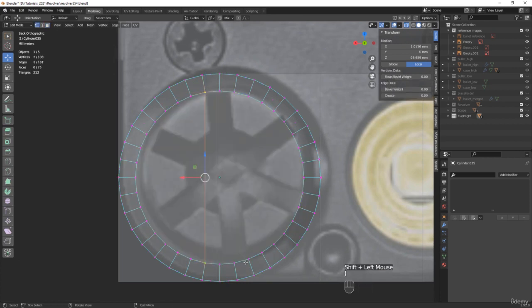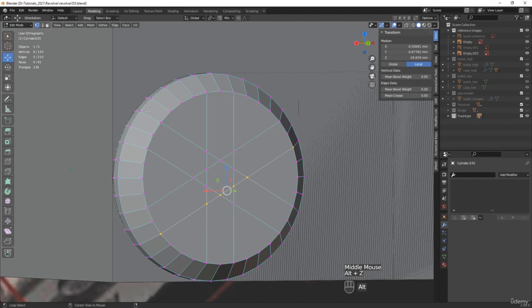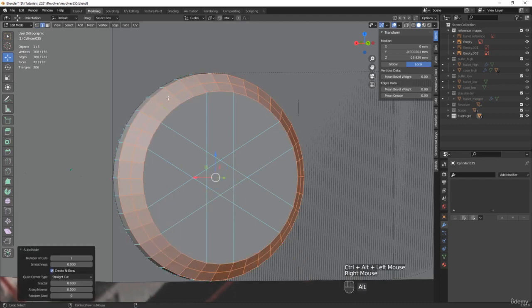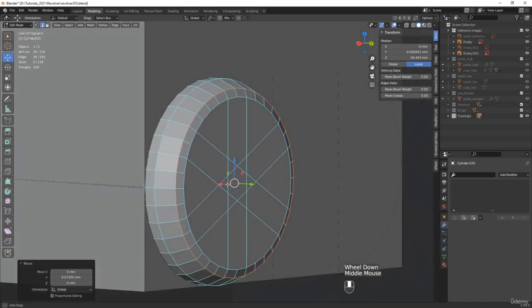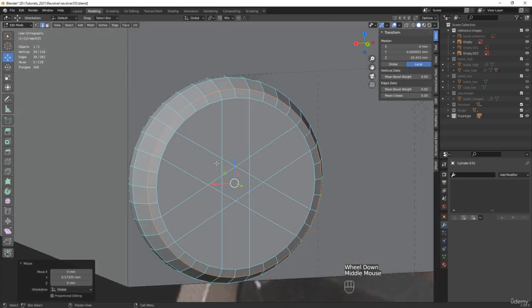Now we want to work on this cross that we see there. Well, it's not exactly a cross, but it's this interesting shape. And for that, we want to make sure that we do the right count here with the vertex points where we connect that. It looks a bit like a star now here at the inside. And then what we can do with that is make an extrusion. But before we do that, let's add a subdivision. And let's pull that a little bit to the front here.